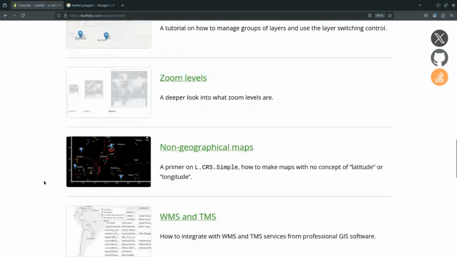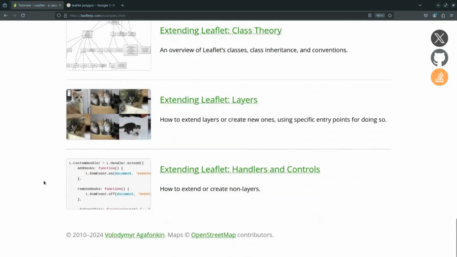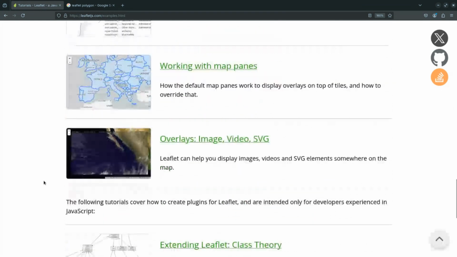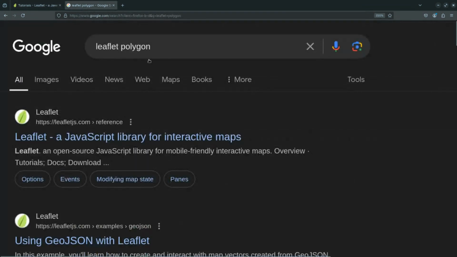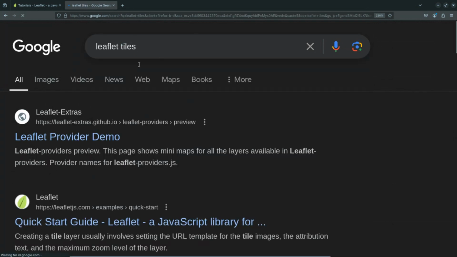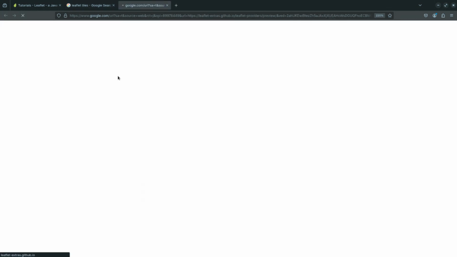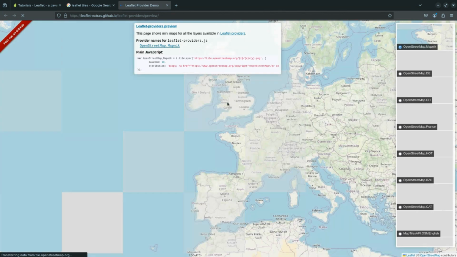There should be a place where I can see the tiles. Okay, so Leaflet tiles. Let me check this first link. They say that they are a tile provider for Leaflet. So, okay, this is the place I was looking for.